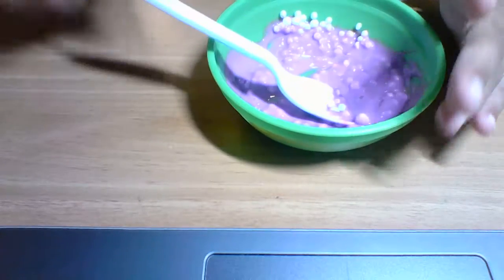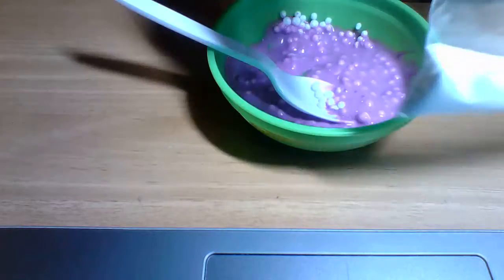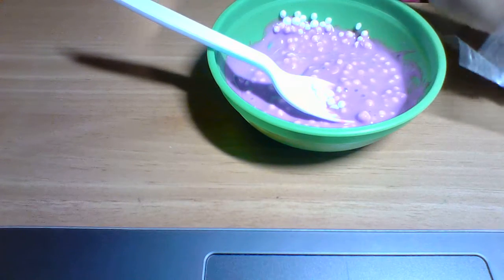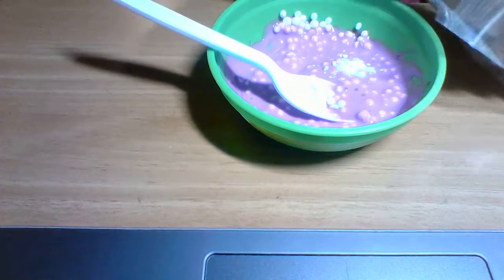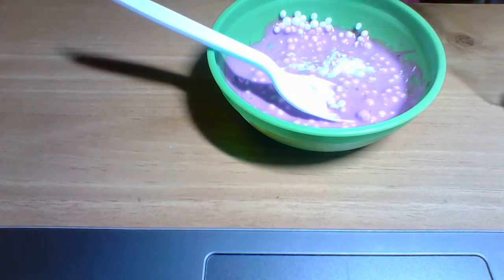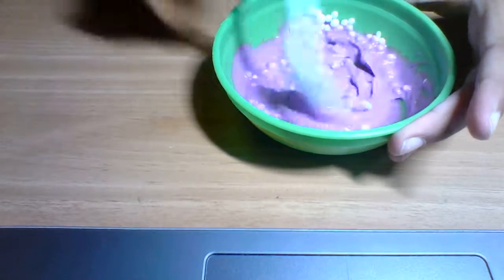So now you want to add your baking soda, and you should only add 1 or 2 pinches. I'm going to add in 2. Then stir it.